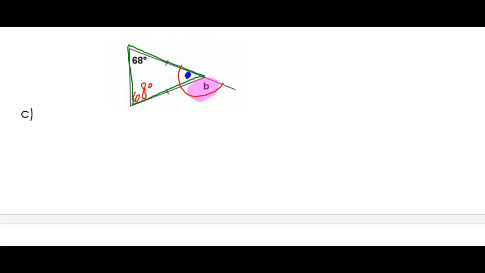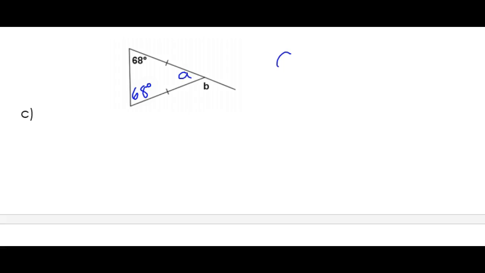All right. So I'm going to get rid of this and this. And my job right now is to find out what this angle up at the top is. I know there's no name in here, but let's just give it a name. That's what you can do if you don't know how to refer to it. Just give it a name. So I'm going to call this angle A. Makes sense because I've got another B there.